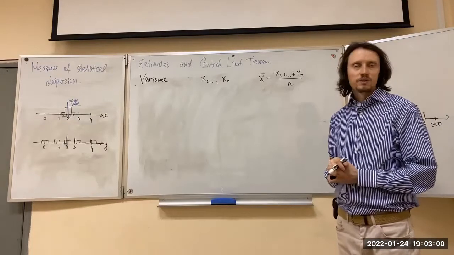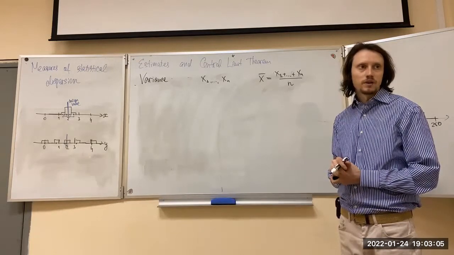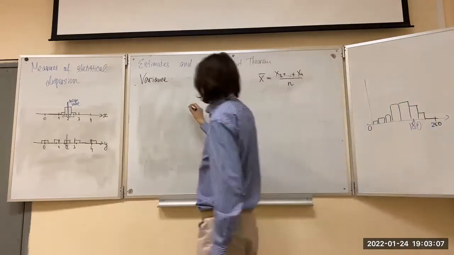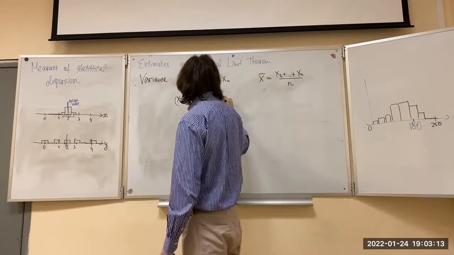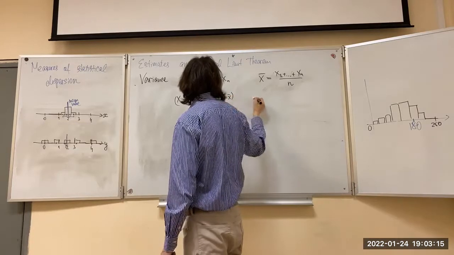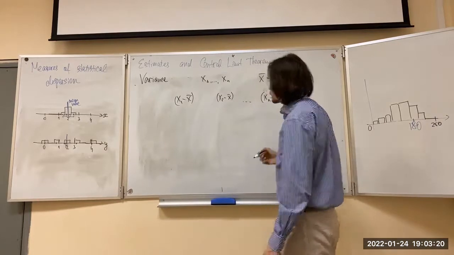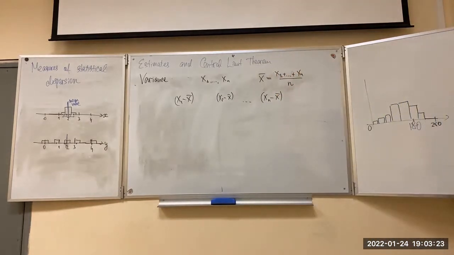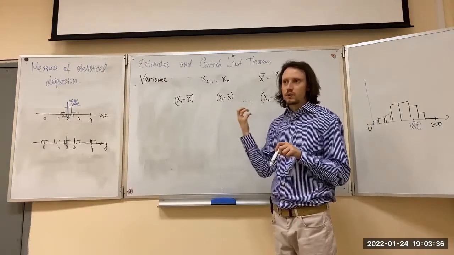And then I'm interested in the deviation of these values from their average. So I can find these distances, these differences. Basically what I'm interested in is how far these values differ from the mean value on average. So I want these distances also to be averaged because I want just one number.